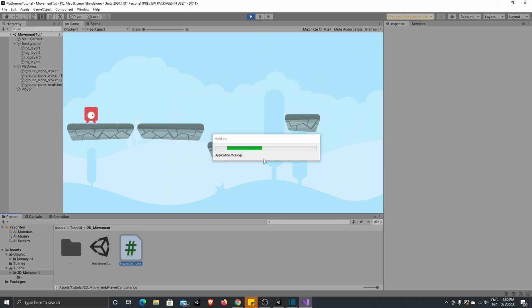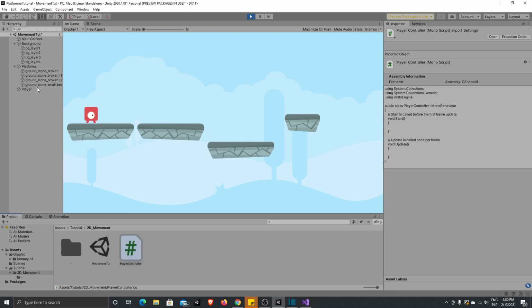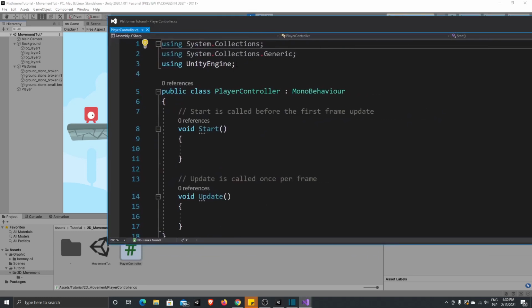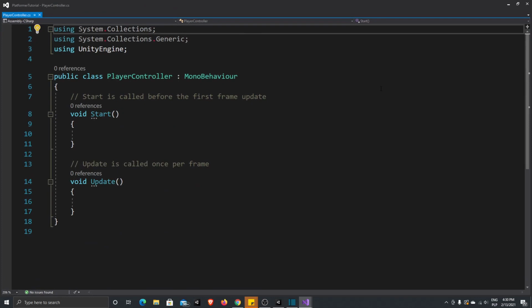Let's give it a minute. And let's attach it to our player. My PlayerController script was open on another screen, so I moved it here. As you can see, we have an empty PlayerController script.